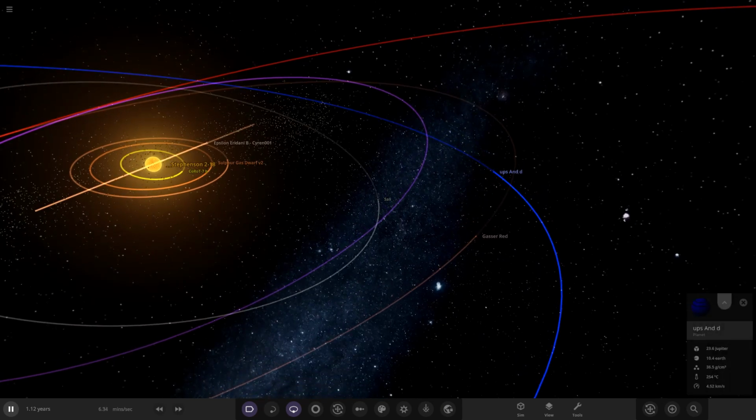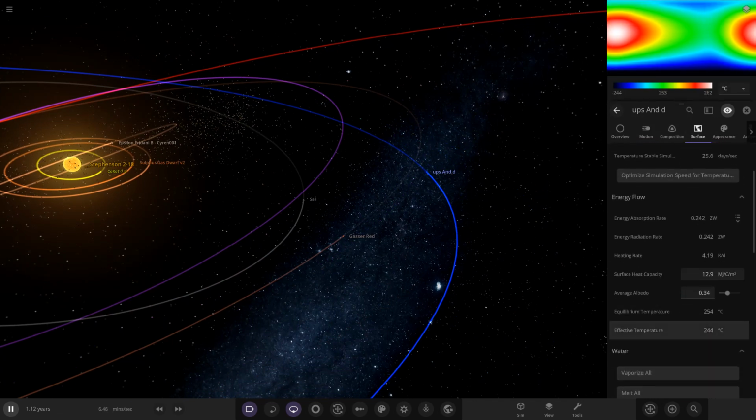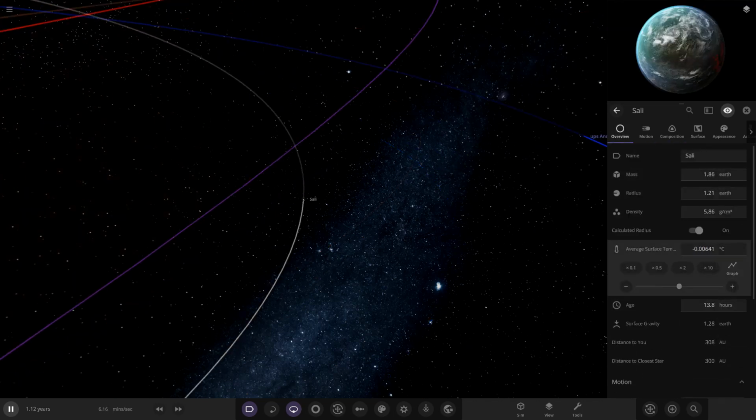I mean, look, we have Ups and Downs here. This is at 254 degrees. And it doesn't even have an atmosphere on it because it's a gas giant. It only has 34 albedo. But meanwhile, this object has 6. So it's absorbing a lot more light, and it's colder. Like, what's that all about, game? Really? Why are you doing that?